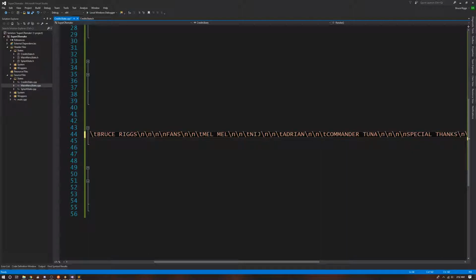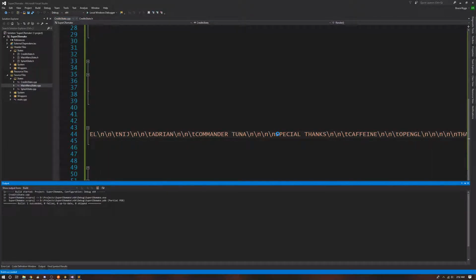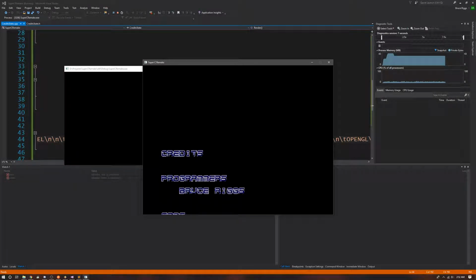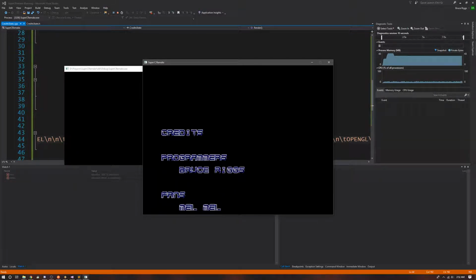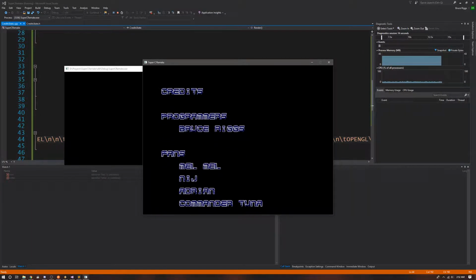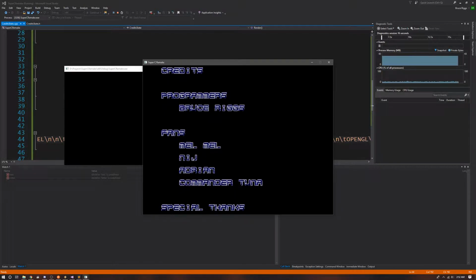And it works, except it's getting a little hard to read. Tab. Alright, that should be nice. So now I tabbed it over for the names. Programmers tabbed over Bruce Riggs. There we go. Fans tabbed over Mel. I think that looks a little better. Easier to differentiate the category from the person.